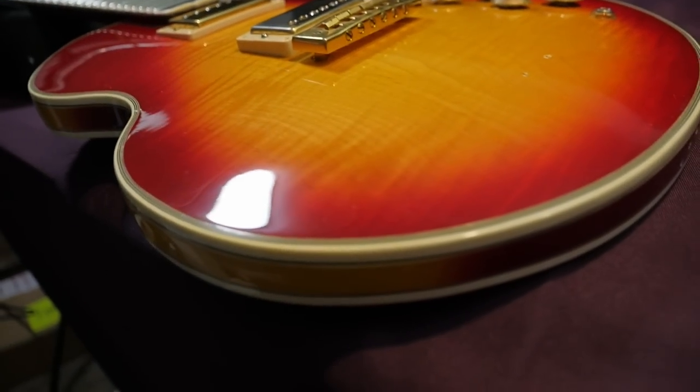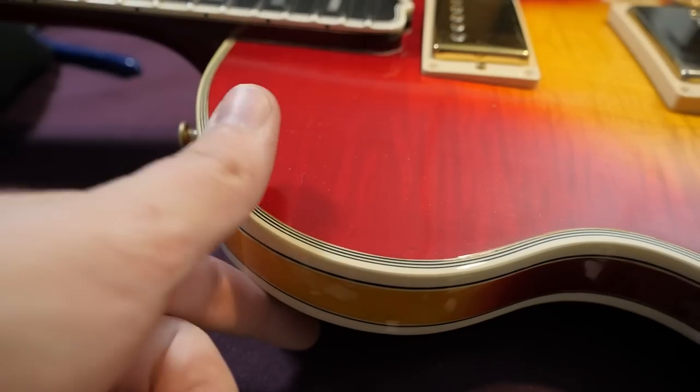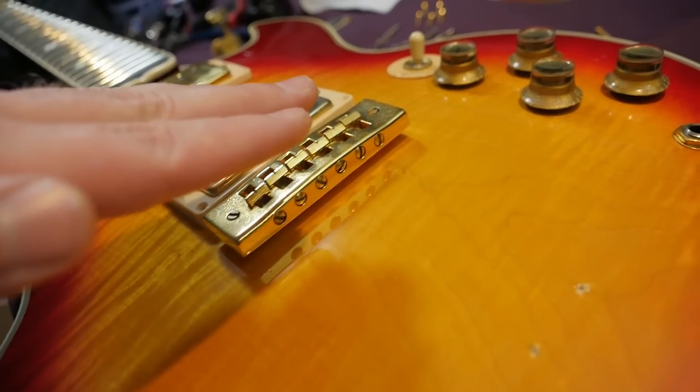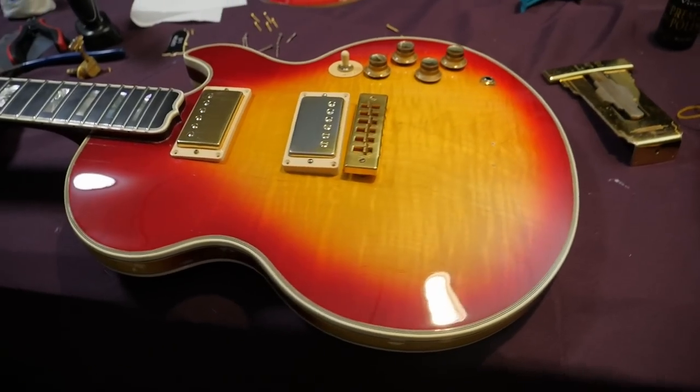It still has a carved top to it. As we were talking about earlier, it starts really thick and then it gets thinner, but you also have a curve to the body this way. Then it kind of flattens out before it curves down here. So I'm going to use the contour gauge to help show you this.